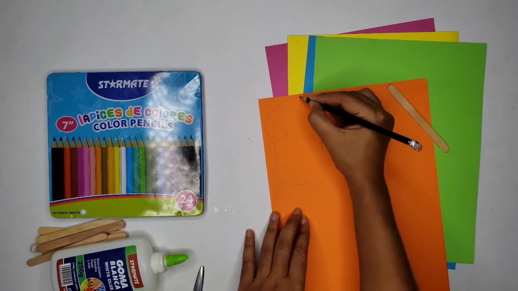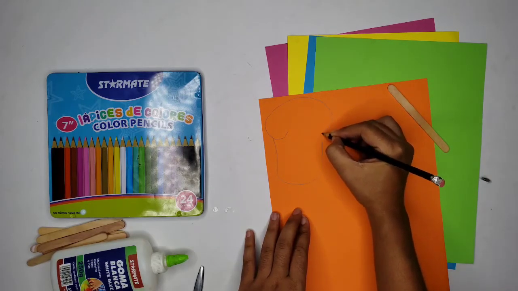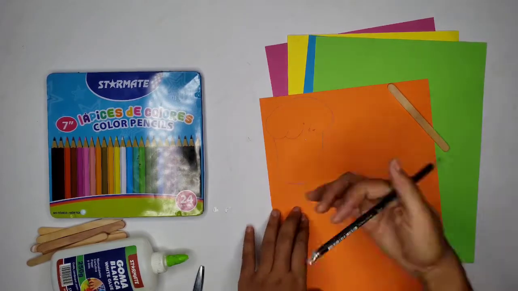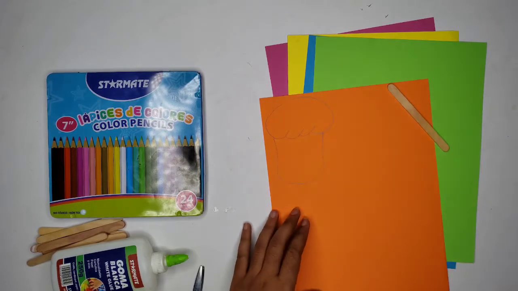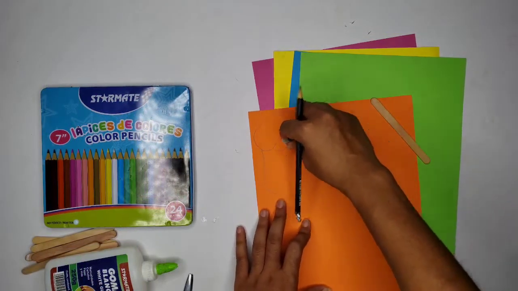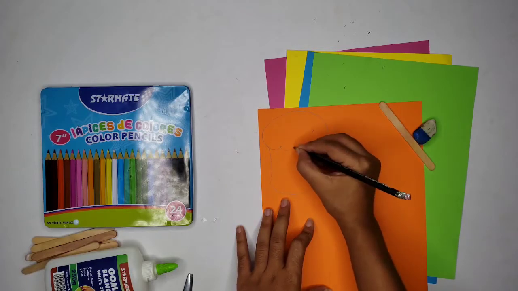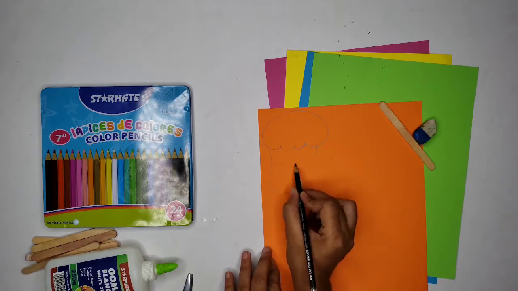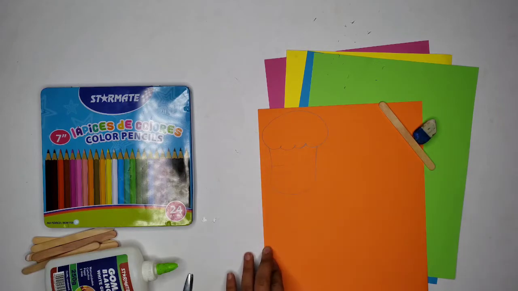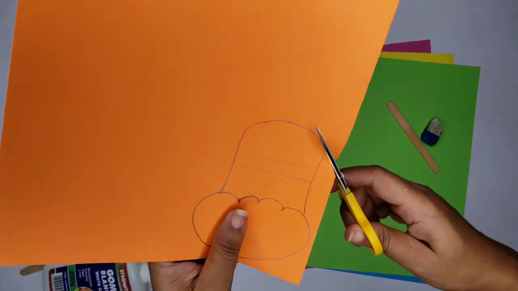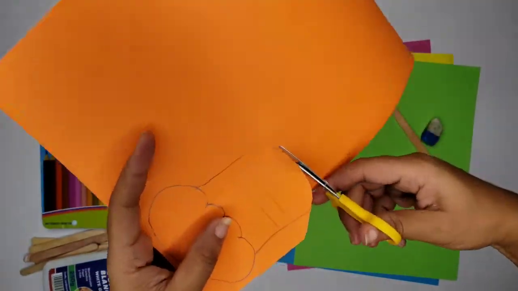This activity can be used for capital and lowercase letters, one-to-one correspondence, amongst a plethora of other things. You can use it for colors, shapes, anything you want to use it for. That's what I love about these resources that I share with you—it's easily adaptable to the child's level regardless of where they are.